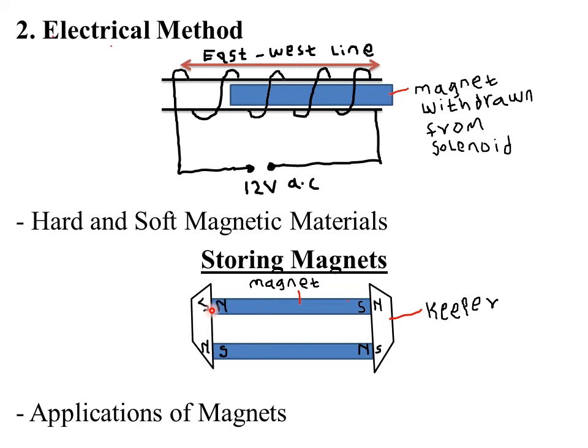So we are saying that the keepers become magnetized by induction, and their poles neutralize the poles of the magnet, that is, the dipoles in the magnet and the keepers form complete loops. So the dipoles within the magnets and the dipoles within the keepers, that is, the keepers have been induced with magnetism, form complete loops. Those complete loops help to retain the magnetism. Thus the dipoles retain their orientation or arrangement, and the magnetism is maintained or retained.